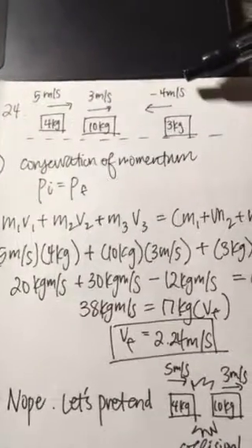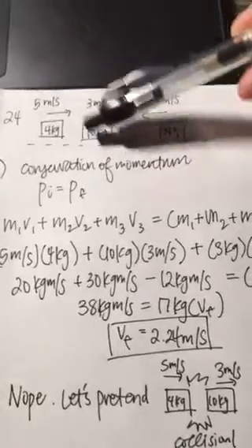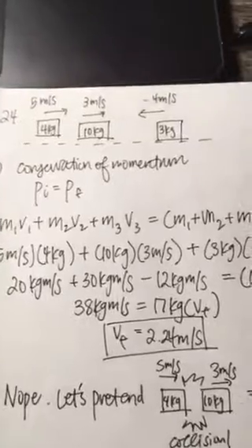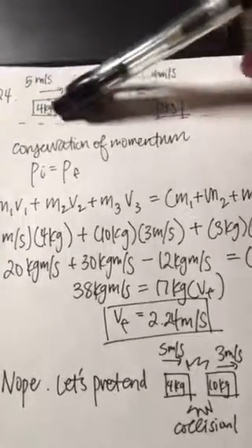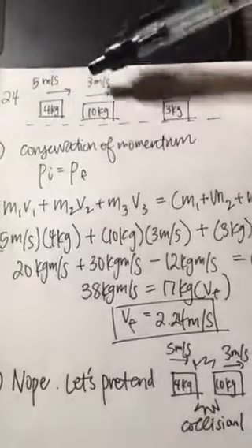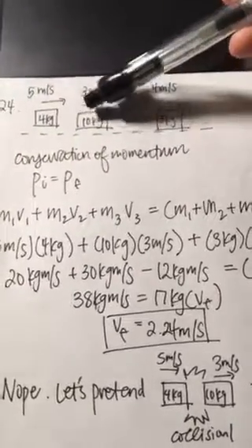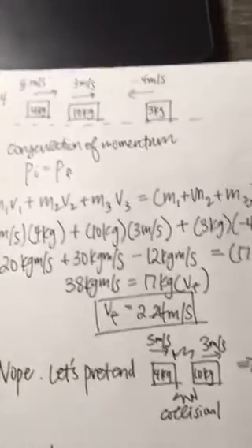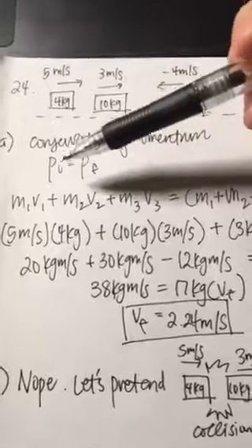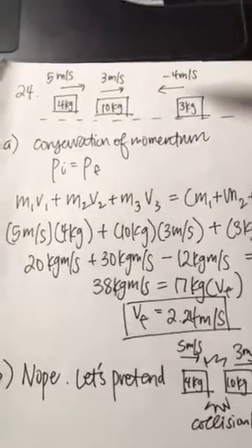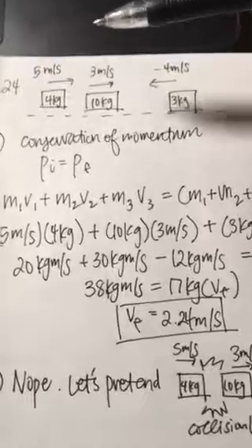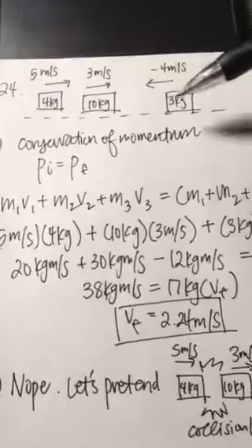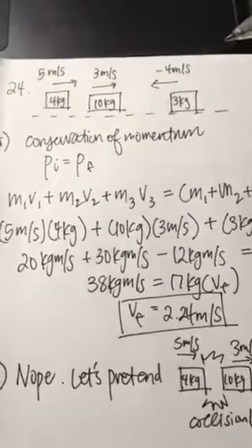So first we're just finding the final velocity when all 3 of these are Velcro together and moving toward the right. We can tell that it's going to be moving toward the right just because the masses here are larger and at a combined greater speed than this one mass. So it's because of conservation of momentum, we probably know it's going to move to the right. But to check that, we have conservation of momentum, momentum initial equals momentum final. And our two cases are 2 scenarios. The initial scenario when they're all separate and they're all traveling at their given speeds. And then finally, when they're all together and they're traveling at their final velocity.